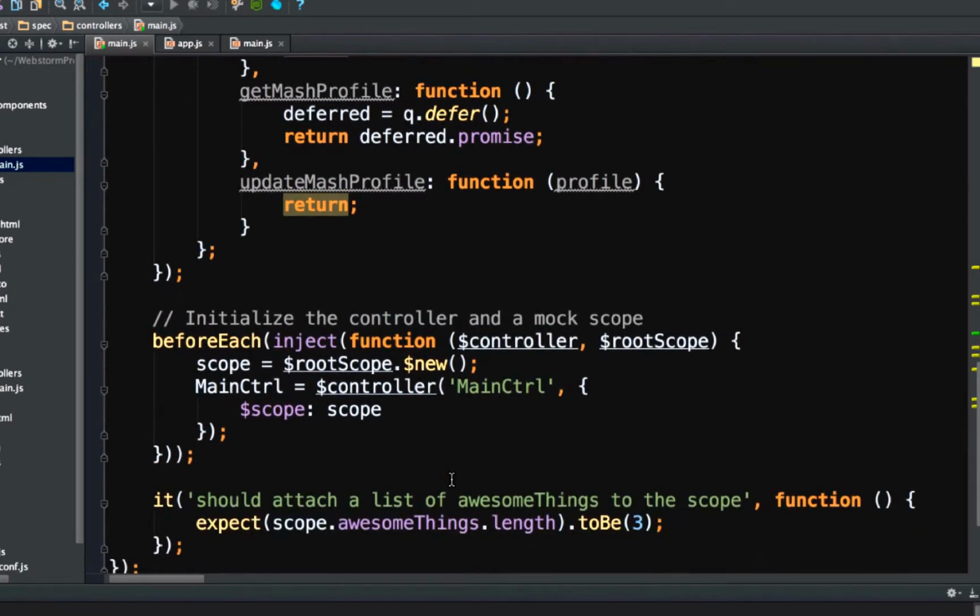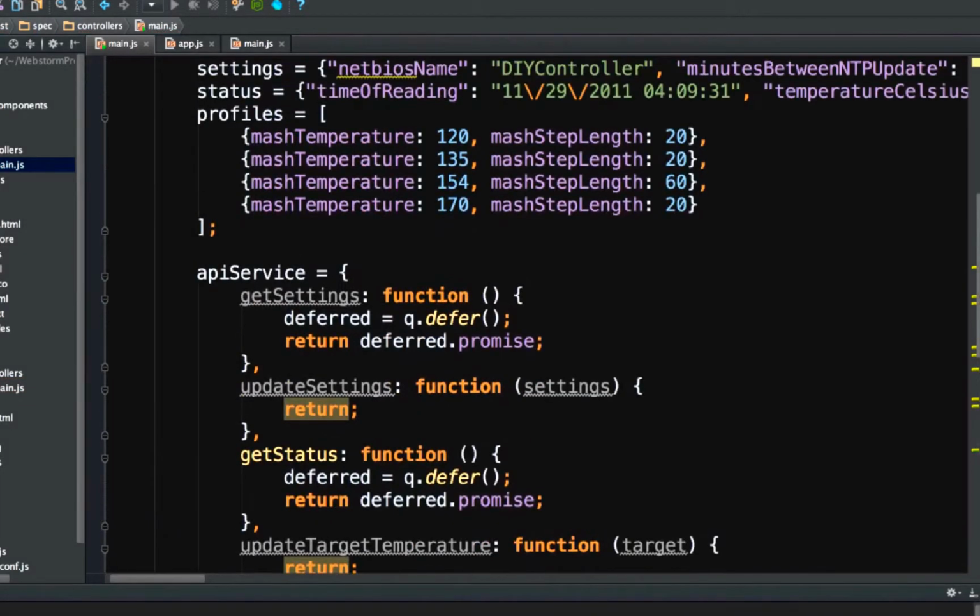Okay, so what we need to do now is pass this into my controller, right? So what we're going to do also is pass in on this inject the API settings here. What was it? Our API service.